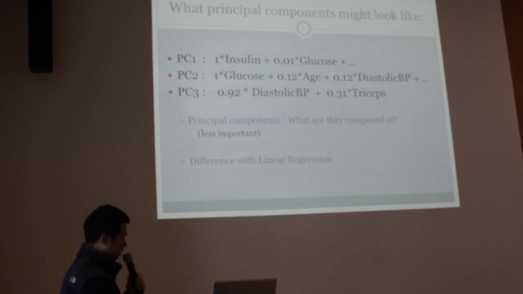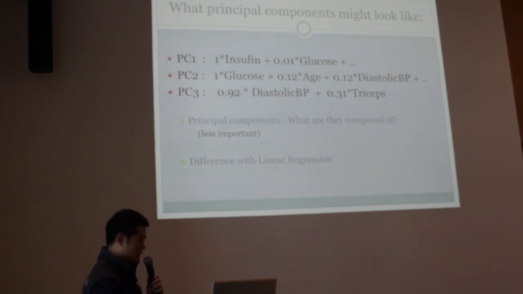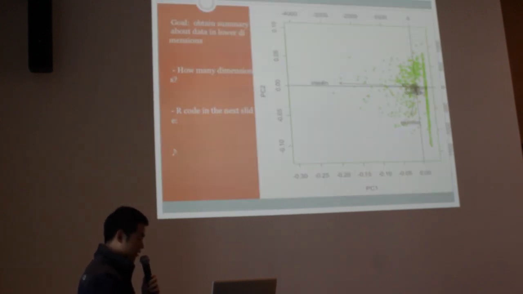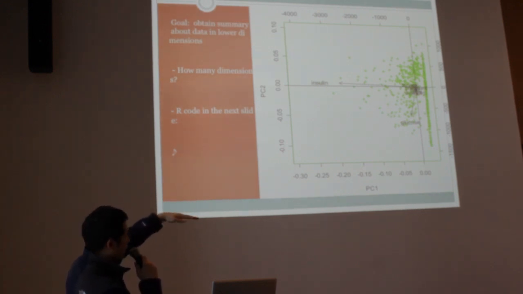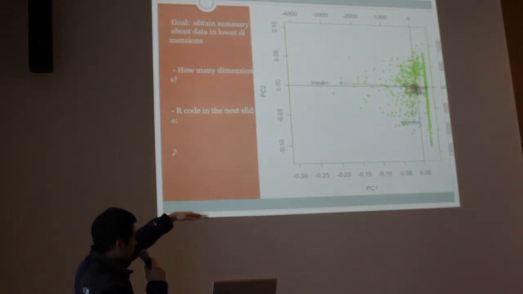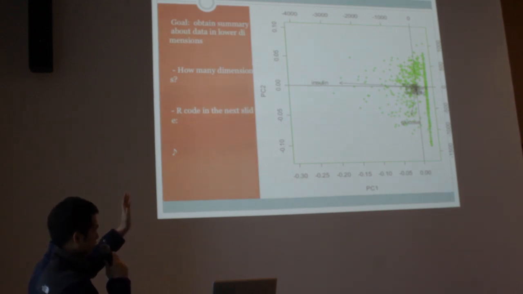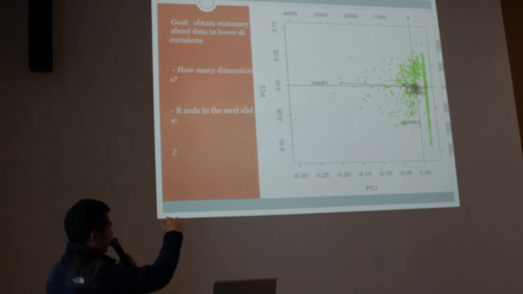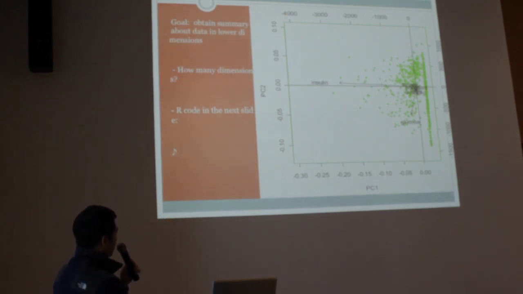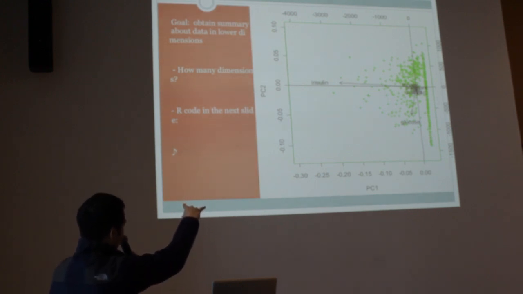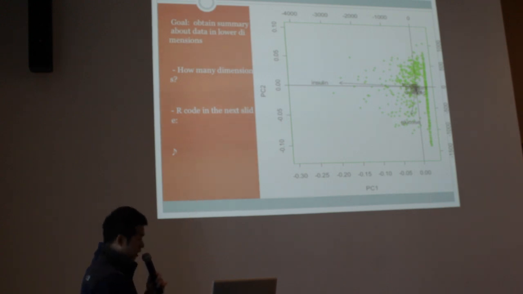So let's talk about what principal components are. It's a little bit less important what the principal components are composed of. And it's a little bit more important how many principal components you want to work with eventually, or what they look like on a graph. So I'll just go into the next slide and show you what a dataset might look like. So I plotted the data points onto a two-dimensional graph. And the x-axis is the first principal component and the y-axis is the second principal component. So you saw that insulin was weighted as 1, and then glucose was 0.01 or so for the x-direction. So you can see that the first principal component has a large insulin, I mean the insulin is a big part of the principal component, the first principal component. And then if you look at the y-axis, glucose is the biggest factor here. And how many dimensions do you want to look at? So how many principal components do you want to reduce your data into?